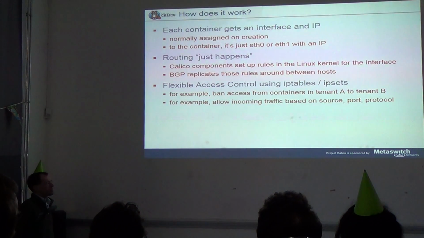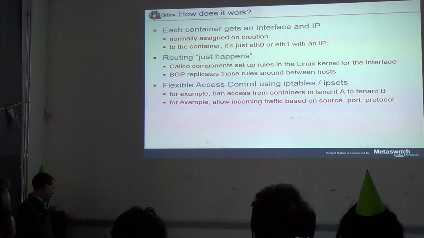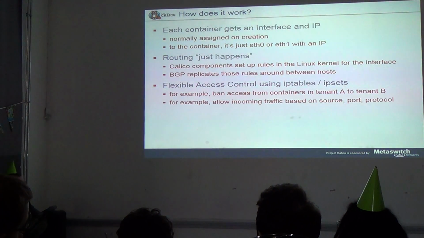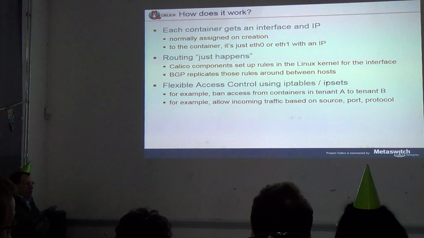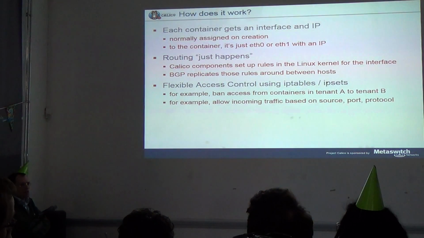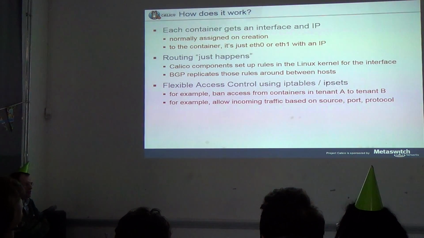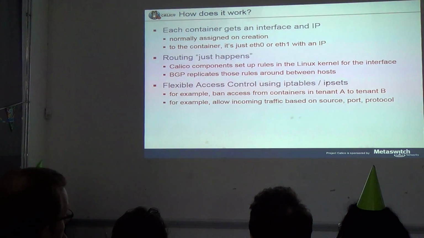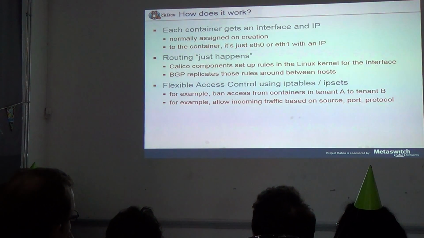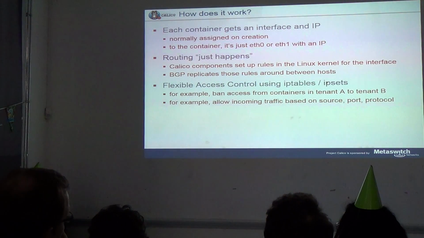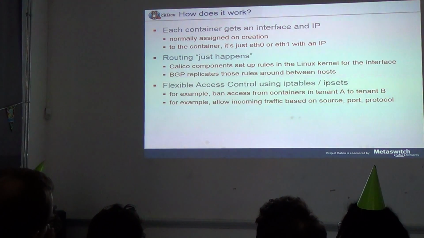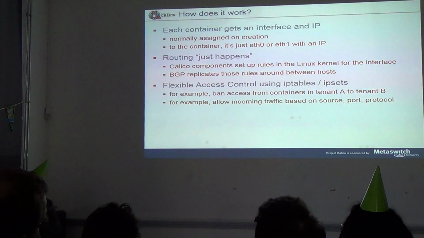And the last thing I mentioned is access control. So there's a little bit of an issue here. Imagine that I've got some tenant, and I've got 100 containers out there. We don't want that tenant to be able to send traffic to some random container in another tenant. Or think of it another way, I've got an application, in a single tenant deployment, that has 20 different types of containers. I don't want those containers to be able to randomly send traffic to containers of another application that they've got no business talking to. So we need to set up some access control.